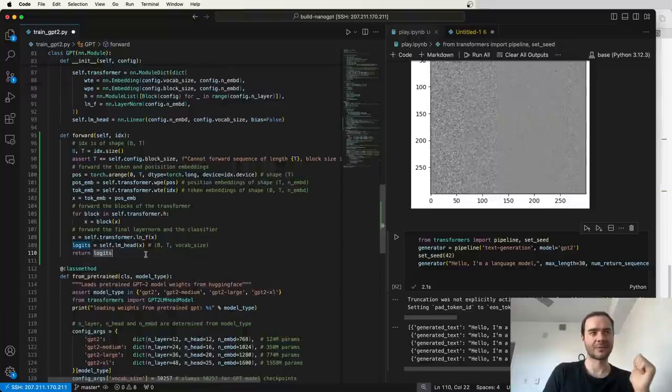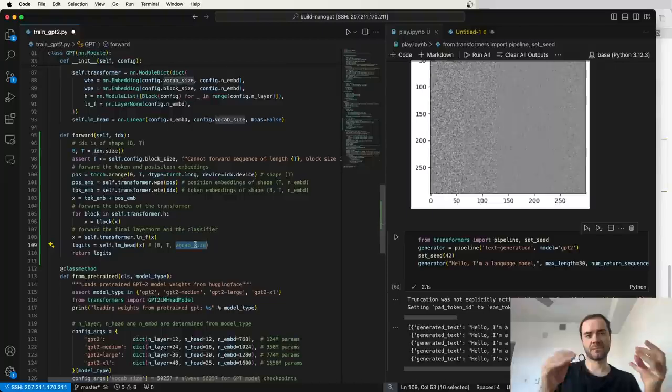So what comes out after forward is the logits. And if the input was B by T indices, then at every single B by T, we will calculate the logits for what token comes next in the sequence. So what is the token B, T plus 1? The one on the right of this token. And vocab size here is the number of possible tokens. And so therefore this is the tensor that we're going to obtain. And these logits are just a softmax away from becoming probabilities.